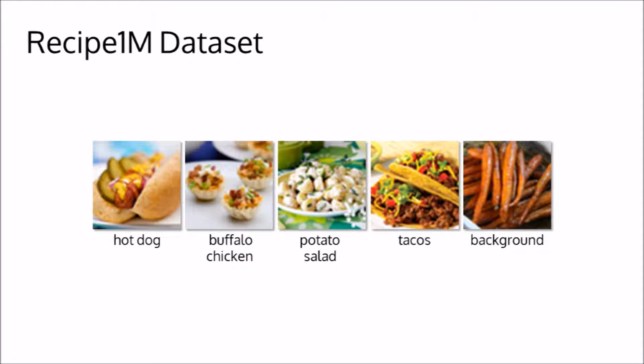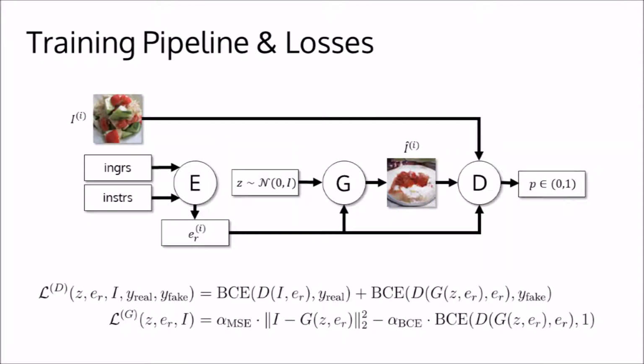Our approach was to construct a deep convolutional generative adversarial network architecture that also conditioned on additional metadata, which in this case would be the recipe embeddings. Our training implementation uses loss functions that follow typical CGAN loss, except for the addition of noisy labels to the loss function of the discriminator and a mean squared error term to the loss function of the generator.